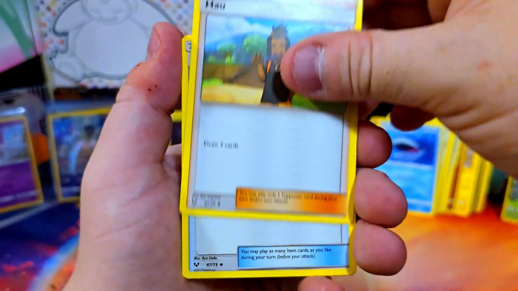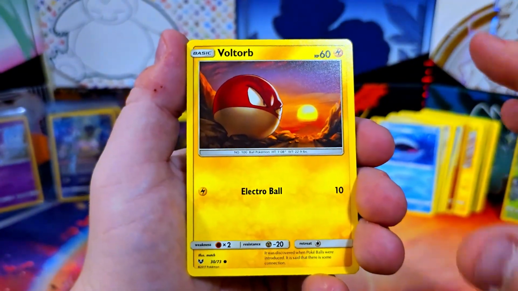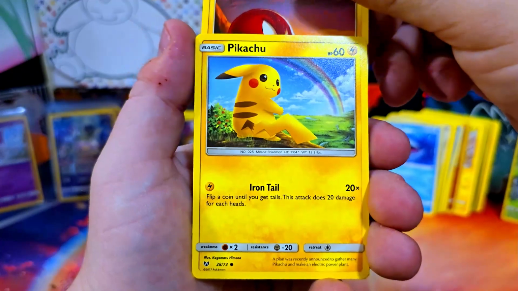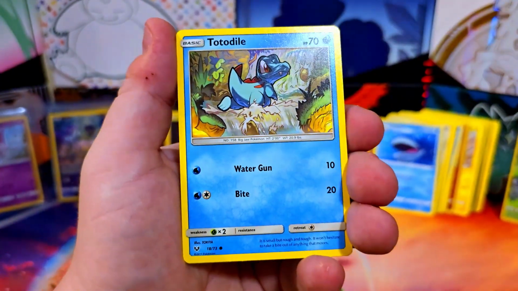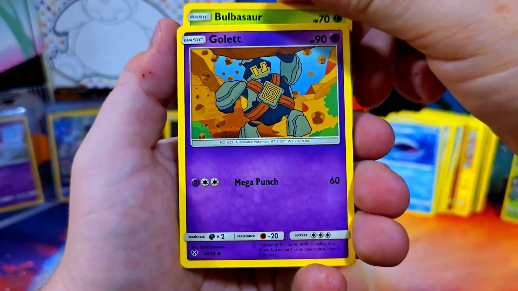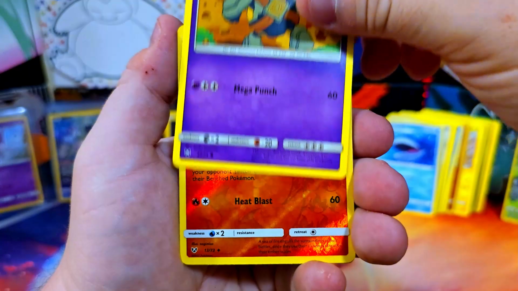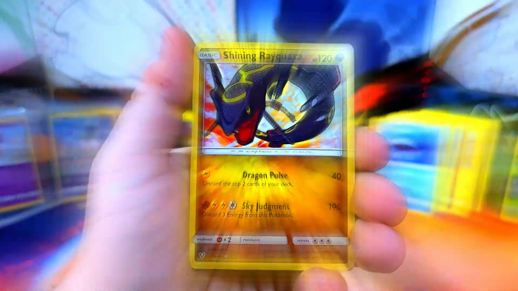How? Switch, three trainers in a row. I don't know if that's normal. I never really get to open Shining Legends, so you guys tell me. We got the Pikachu. Totodile, nice. And a Bulbasaur. This is a banging pack already. Golett, especially if you're into all those Pokemon. Volcarona, and then we got a shiny. That's a Rayquaza.